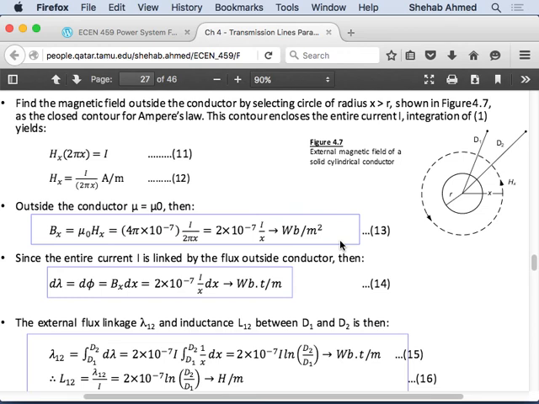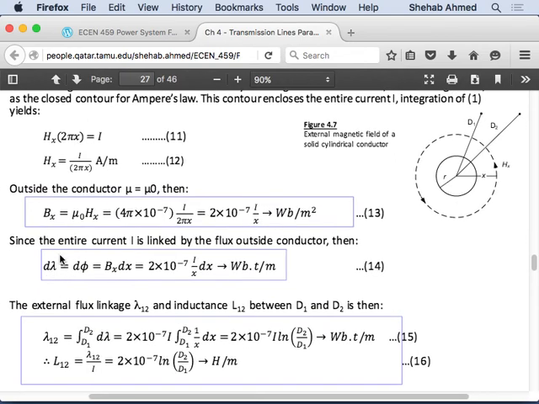Before, N was smaller, the connection between flux linkage and flux was the smaller area versus the larger area. It was only linking an area of the conductor. So it was a ratio of the big area to the small area, or the small area to the big area, sorry. Now flux linkage and flux are the same. So I have my flux density, and I will integrate to calculate my flux linkage. So I will integrate what? I will integrate B of x dx.